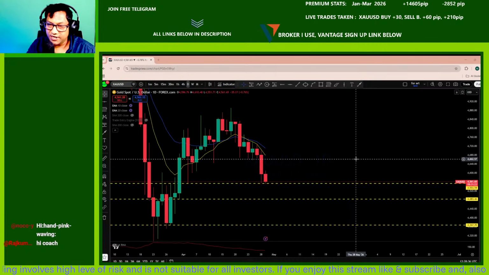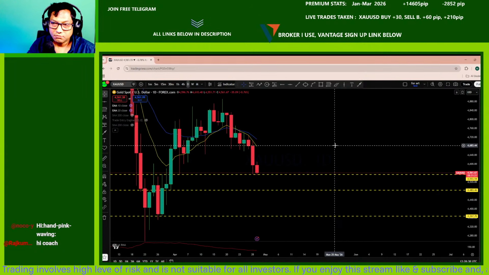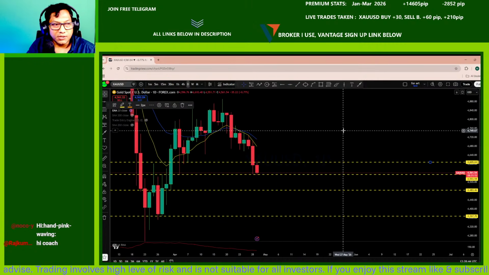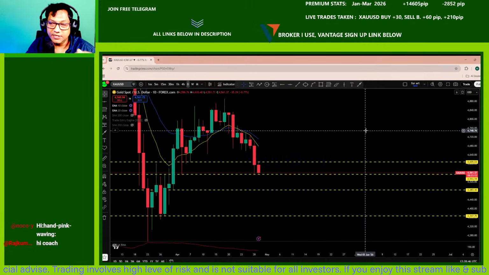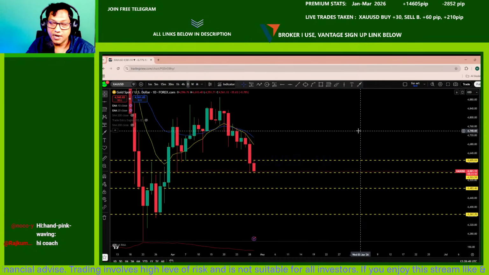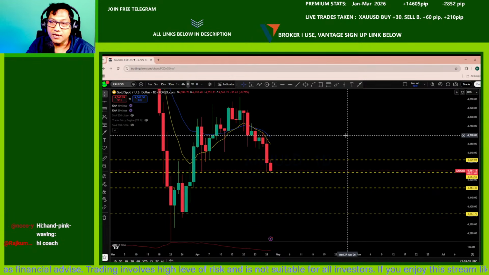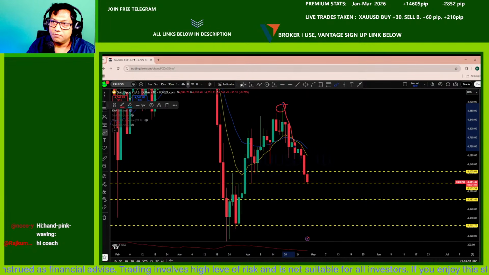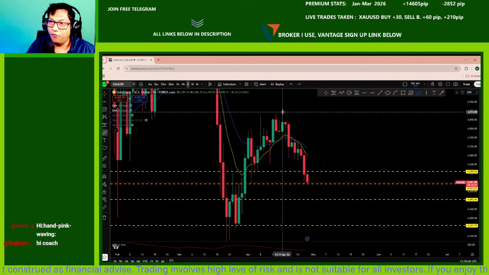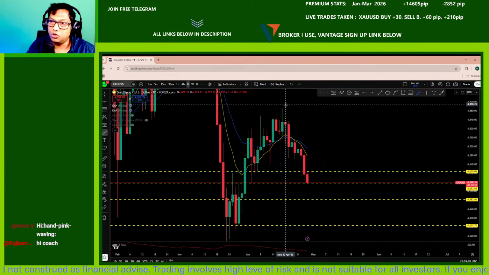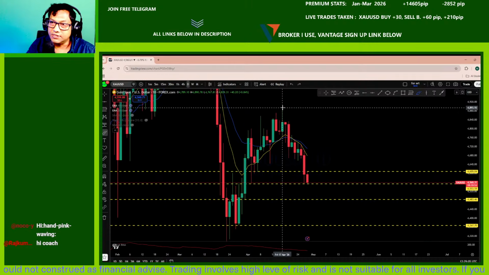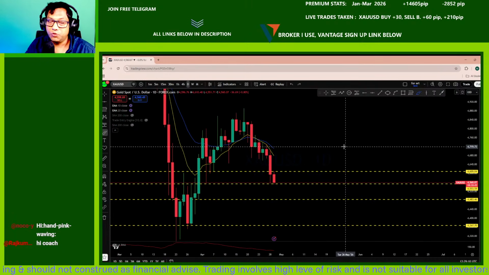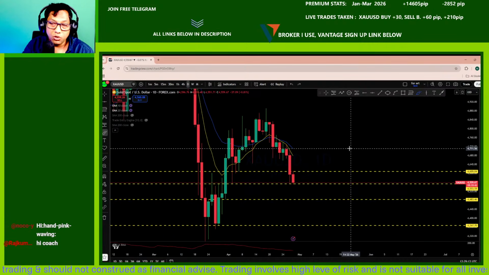Now, we can see the market is in a trend. It is in a trend, guys. You can see that the market is in a downtrend. And in the downtrending market, if you look at this high, this is a drop from this high here. With this drop, the market has created this initial move, pullback, another move. The market is in a sharp downtrend that you can see here.